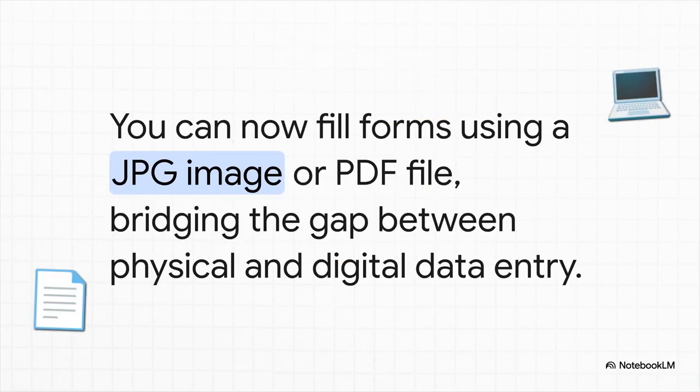Well, check this out. The latest version has the answer. You can now feed it an image, a JPG, a PDF, whatever, and it will actually read the data off of it and then use that info to fill out a web form. This is a total game changer because it finally bridges that gap between your physical paperwork and your digital workflow.